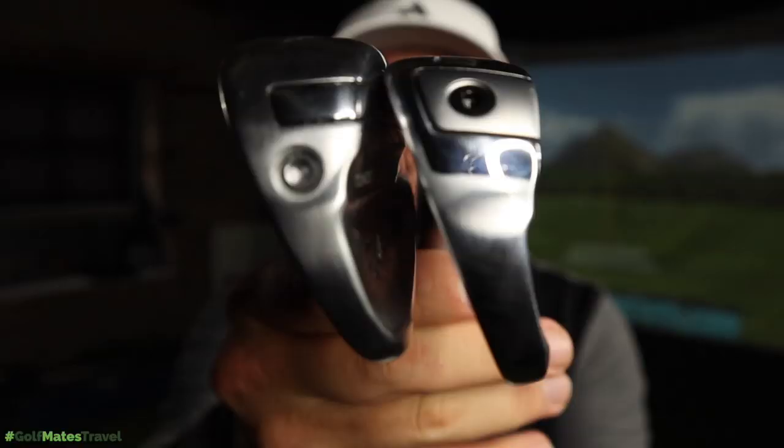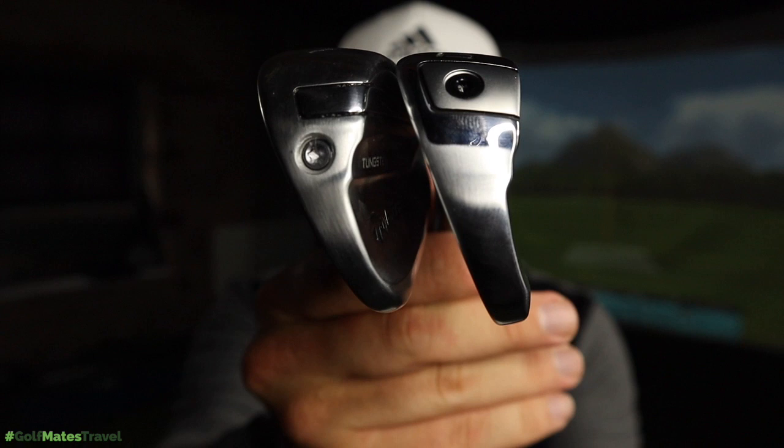A lot of people last year wondered exactly what this little screw was here, and people were thinking, are these irons going to be adjustable? And the answer to that was obviously no. As you can see here, that weight has moved down. This is the tungsten weighting. This tungsten weighting is now much lower in the head, and the idea behind that is that a lower CG will help a higher launch.